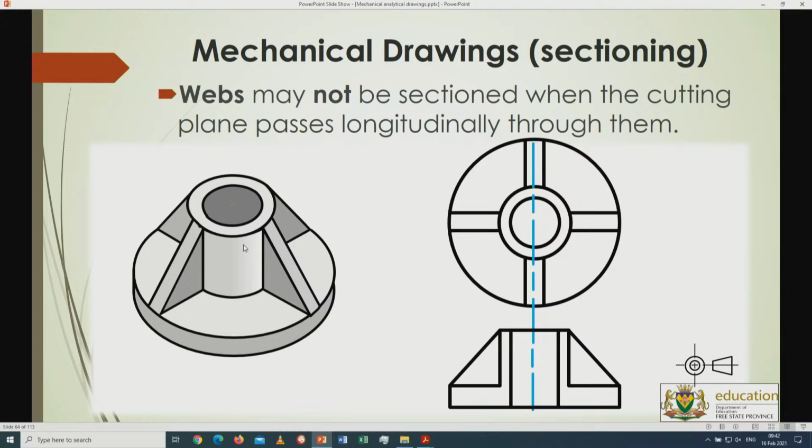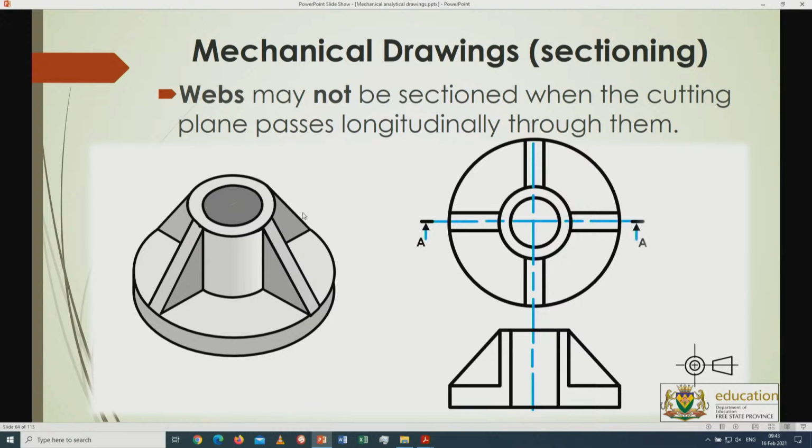Over here there's another example of webs. If you take a look at this part, it's been reinforced. Normally if there's strain onto this part, let's say an umbrella stands in this part and it's been bolted to the ground, something like that, it means that it can easily break off at the neck where this pipe is joining up with the base. So to make this stronger for all wind directions, it has 4 webs that have been placed over there. So now I can also cut through this part.